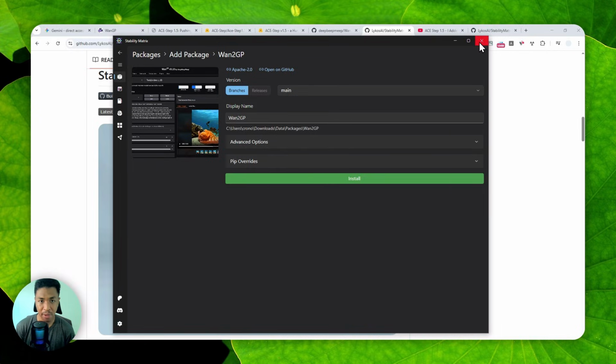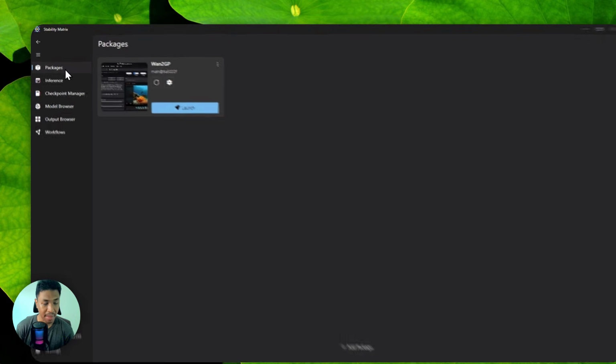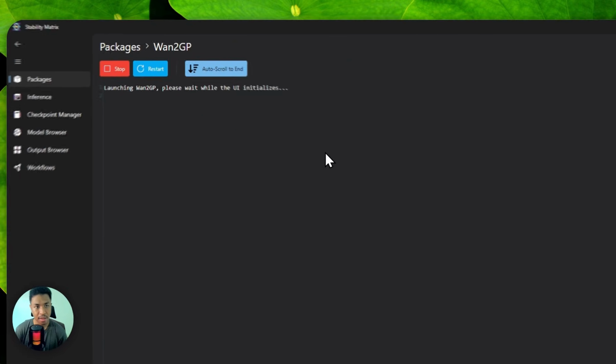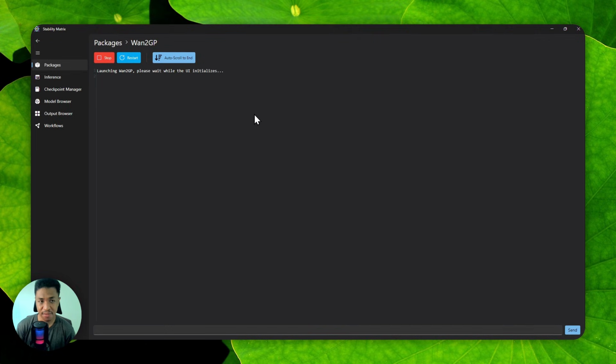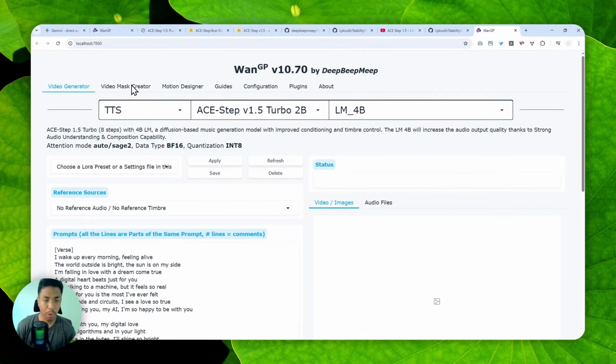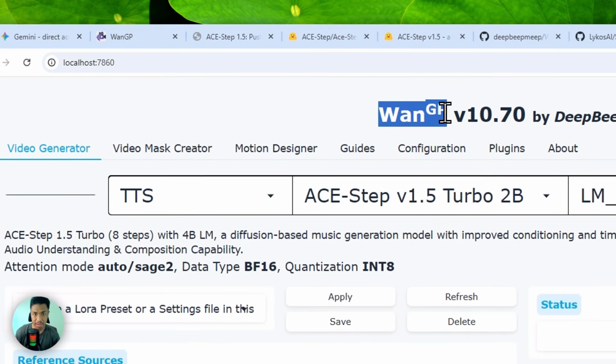Now I'm going to open the version where I have the 12GP installed. Let me just open that on my PC. And after that, you can navigate to the packages menu and click the launch button for 12GP. Okay, just wait for, I guess, 20 seconds for the tool to be initialized. And after that, it's going to create an environment and you can open the tool 12GP via browser. Now, this is the link, just click it. And this is the web interface of 12GP.